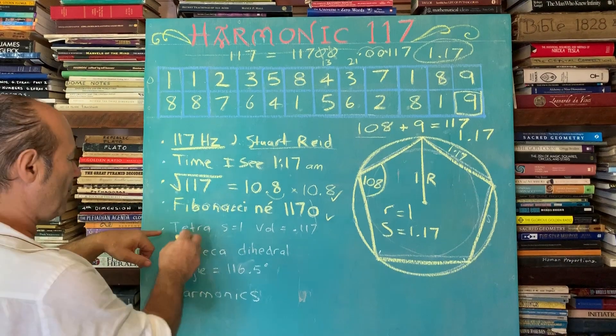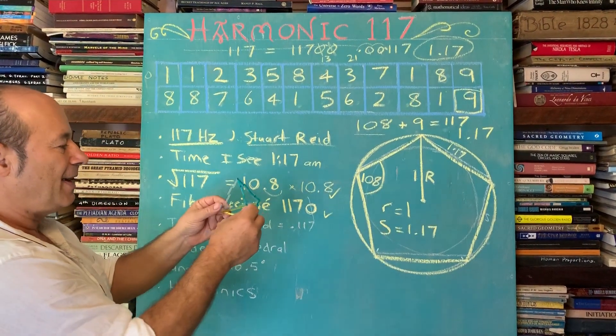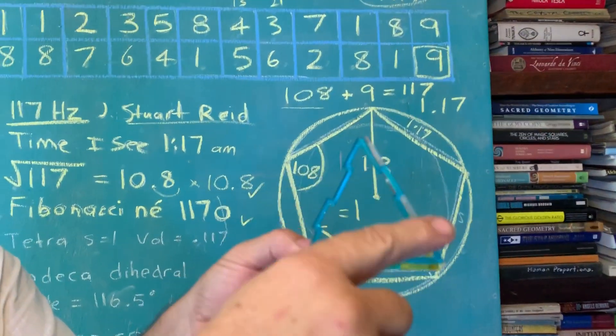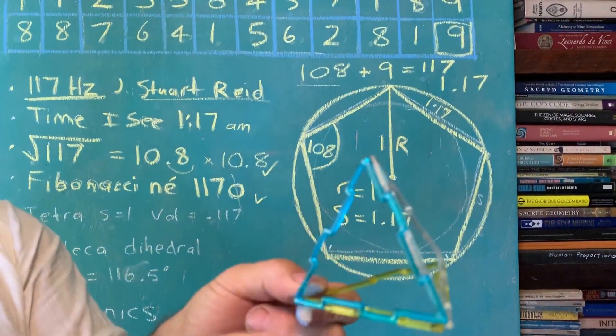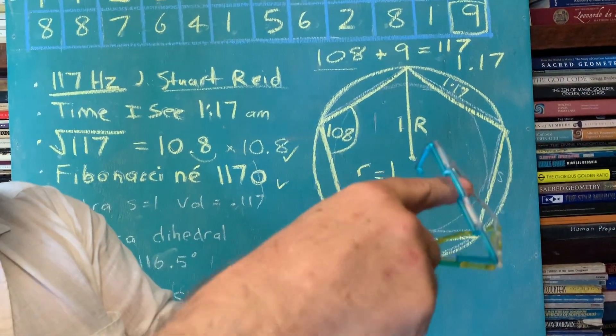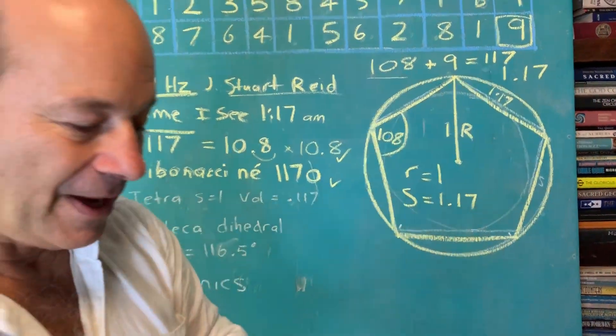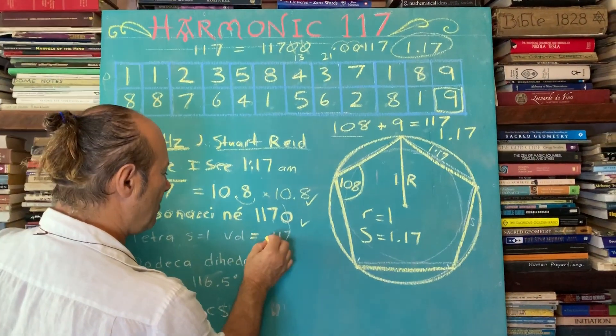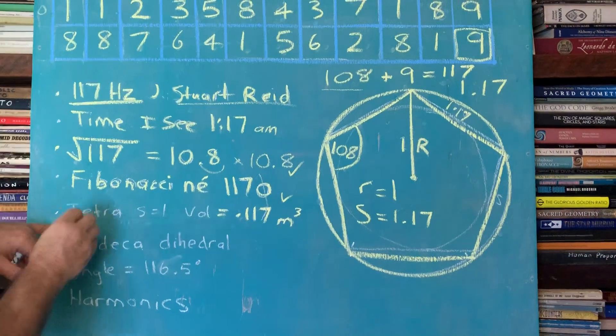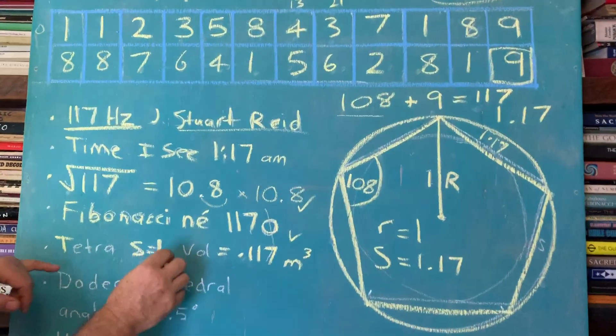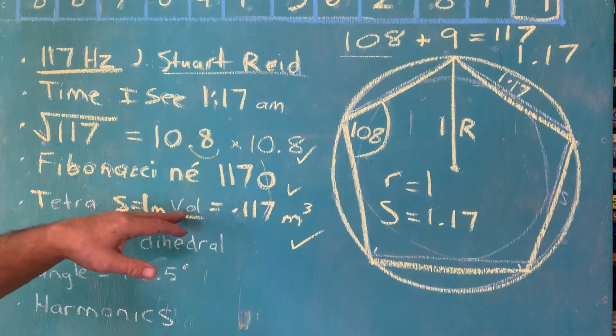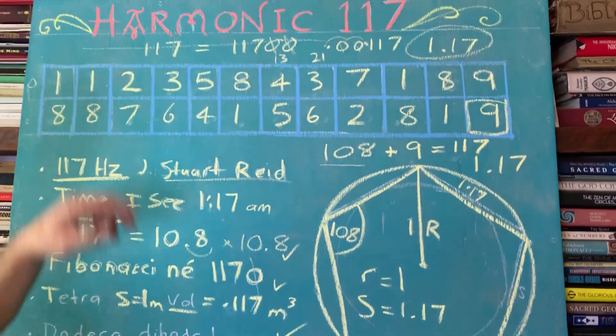Just one more, a few more things in the tetrahedron. If this shape is one unit, if this side length is one, what's the volume of this tetrahedron? You can visualize a sphere around the pyramid. So if this is one, when we do the mathematics of volume, the internal volume, if you were to fill it up with water, equals 0.117, say cubic meters. If the tetrahedron had a side of one meter, the volume is 0.117. That's saying that the volume of the tetrahedron is a harmonic of the sacred number 117.